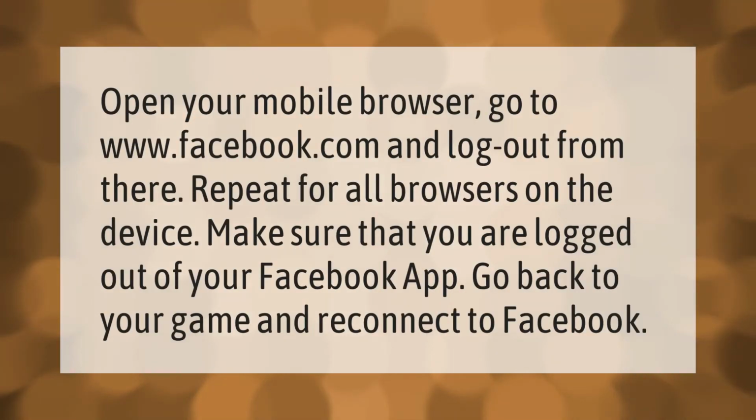Open your mobile browser, go to www.facebook.com and log out from there. Repeat for all browsers on the device. Make sure that you are logged out of your Facebook app. Go back to your game and reconnect to Facebook.